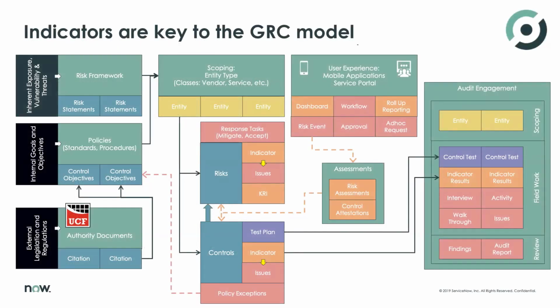So in our overall model, you've probably seen this particular graphic several times, and if you've ever taken a course with us, we refer back to this model. But the indicators themselves, you'll see, come from our templates. So once we have those templates, the indicators then get brought together with our risks and our controls, and then all of that data can later be reviewed during the audit engagement itself, and we can use that to report findings and issues and so on.